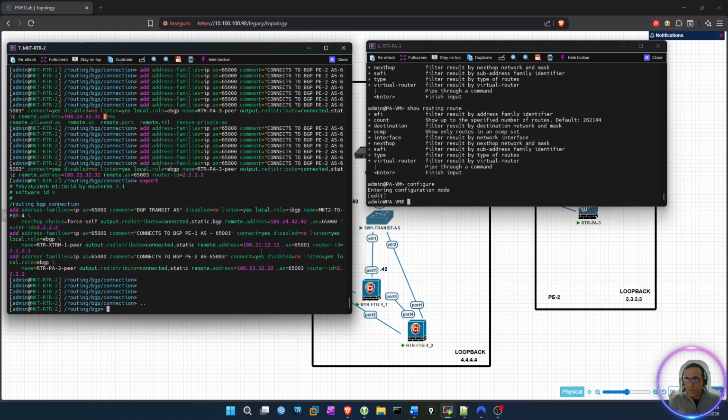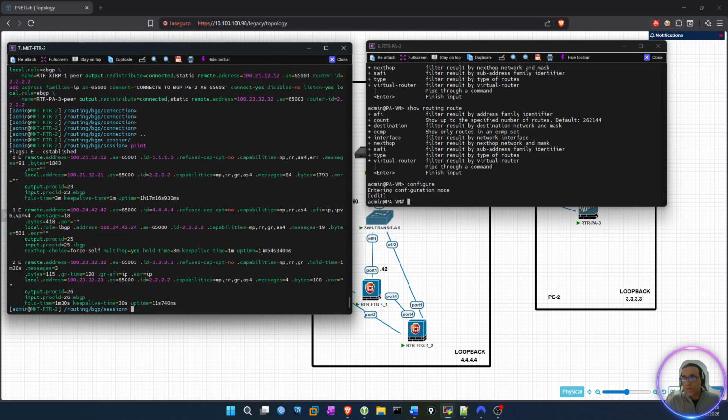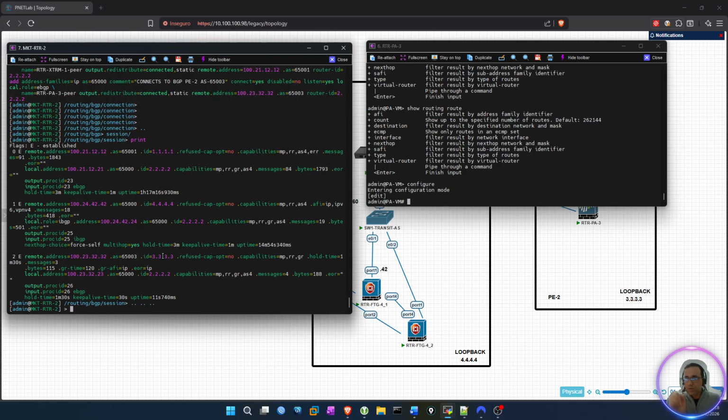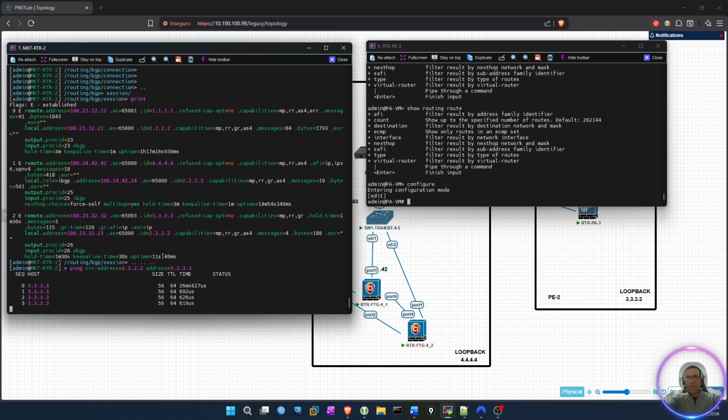Okay. So let's cross our fingers and wait, and boom, finally. Sorry for this time guys, but we have now reached our goal and we have the session established to our PaloAlto Firewall. So let's do some tests. Let's ping from our 2.2.2.2 the address 3.3.3.3 and boom, done.